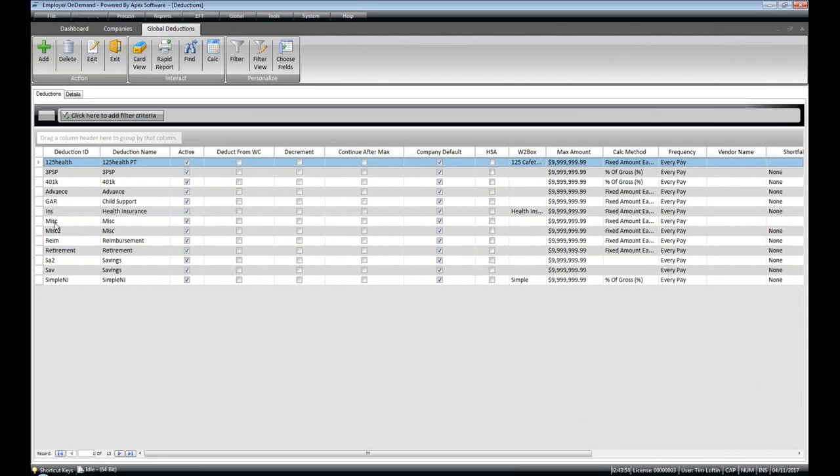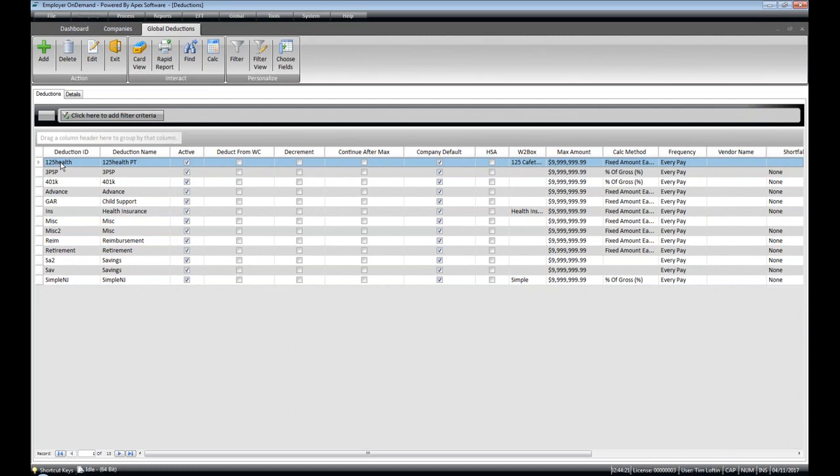So now I have some basic deductions set up at the global level, and these would be commonly used deductions. And again, I would give them a generic name because when you pull them into the company level, I may call my cafeteria plan an AFLAC pre-tax. Somebody else may call it a Colonial Cafeteria 125 plan.